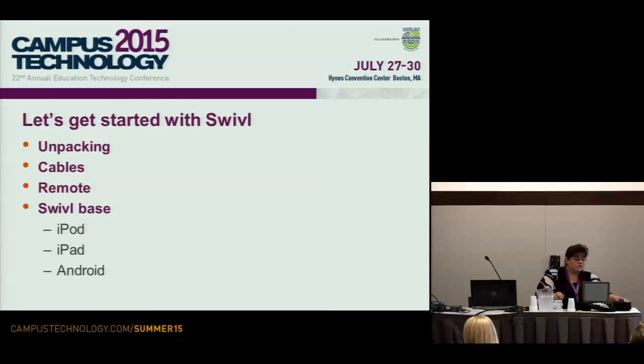Okay, so the Swivl comes in this little nifty case. It comes with the charger, a USB cable, a couple of different holders so that the different device sizes can be held inside the Swivl. And it comes with a holder in case you want to wear the dongle around your neck, because it follows the dongle.